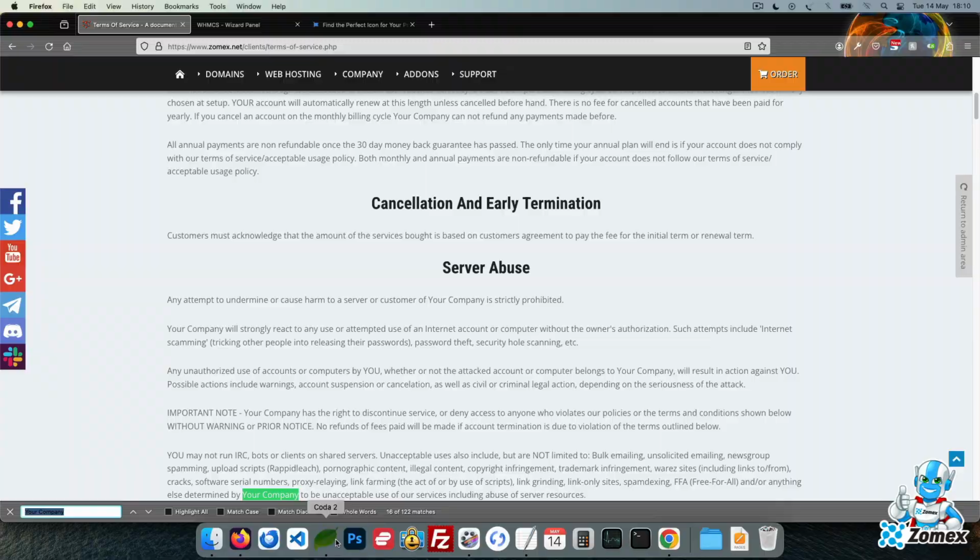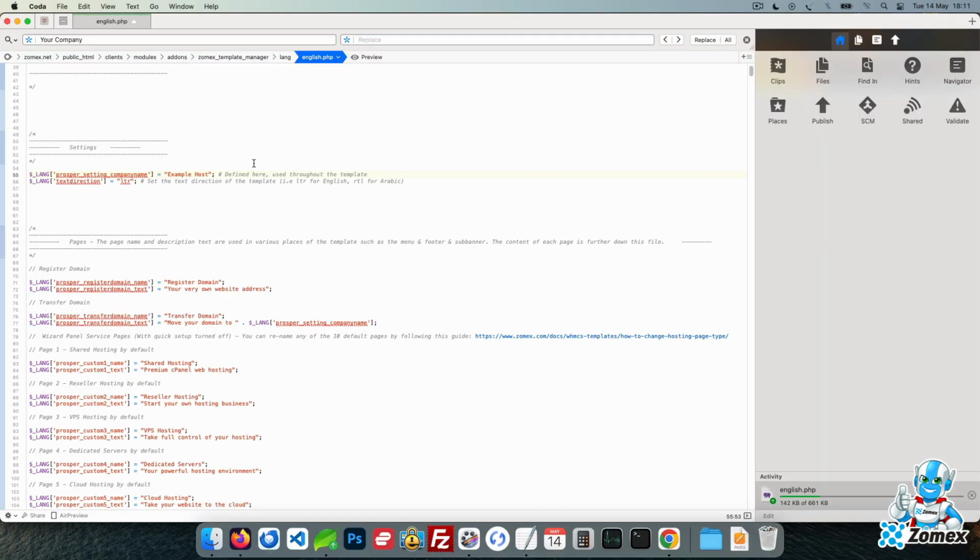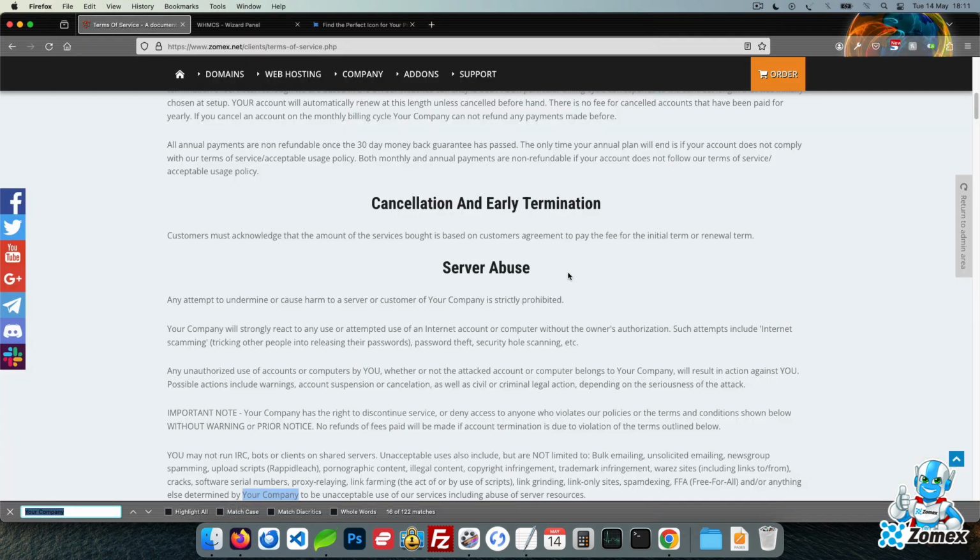Within english.php, we can change the name between the double quotes to add our own. Refreshing the front end will show the change instantly applied.